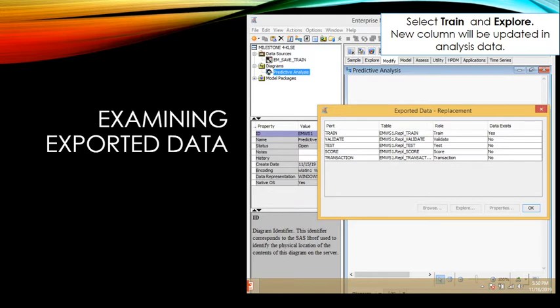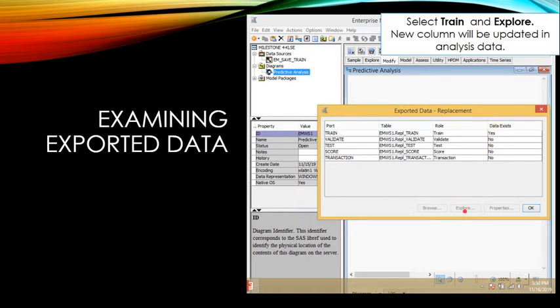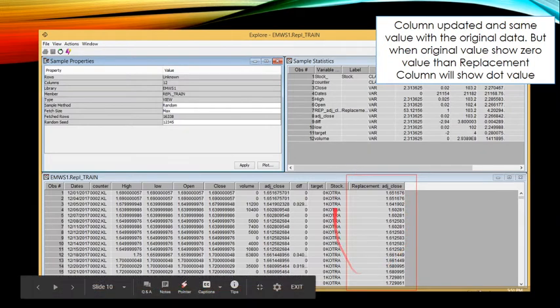We select train and click explore, and as you can see, a new column was updated. This is the old column and this is the new column.